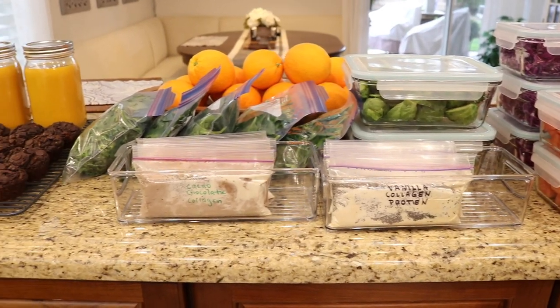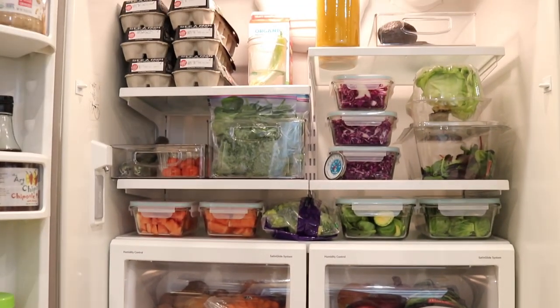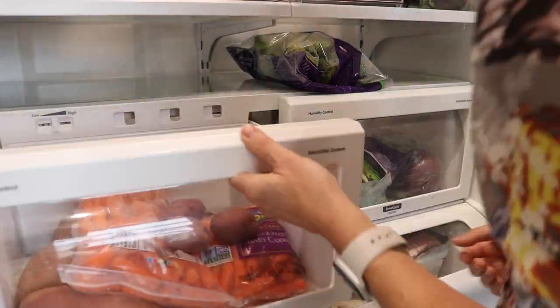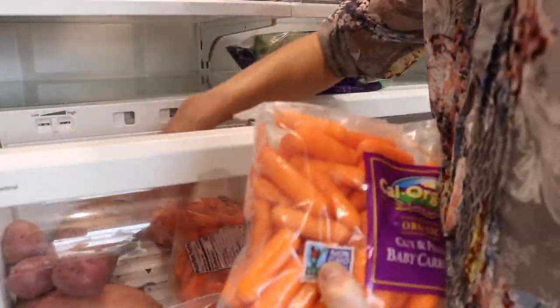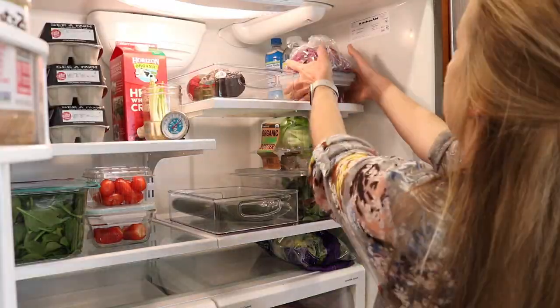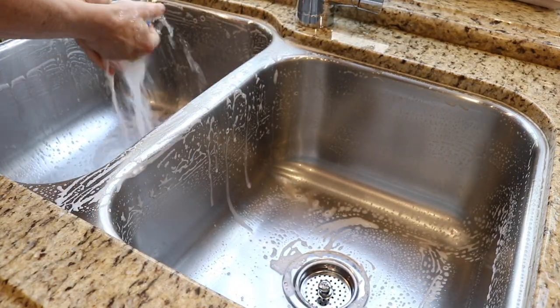Today I need to clean and prep my fridge. Before I restock my fridge, I need to clean and prep the remaining veggies I have on hand. This way I know what I need to use up in the next few days, and I can also see what we're running low on. And since the fridge is empty, it's also a good time to wipe it down to get rid of any spills and crumbs.